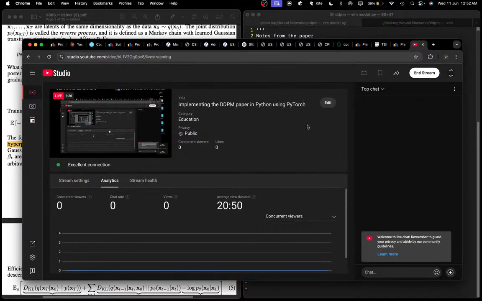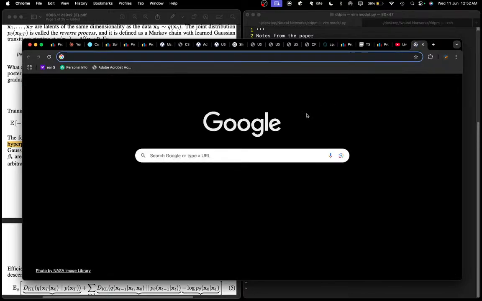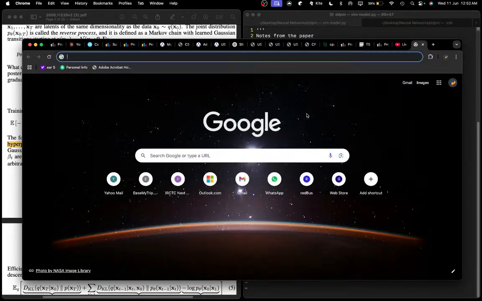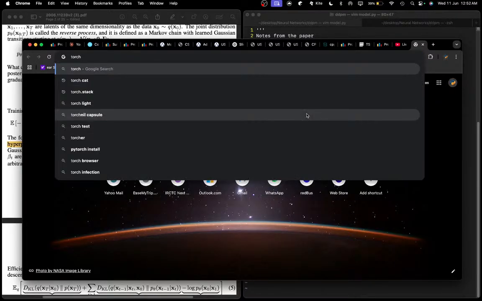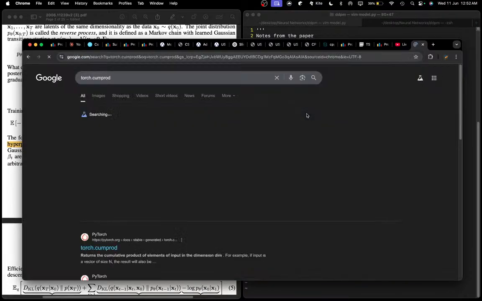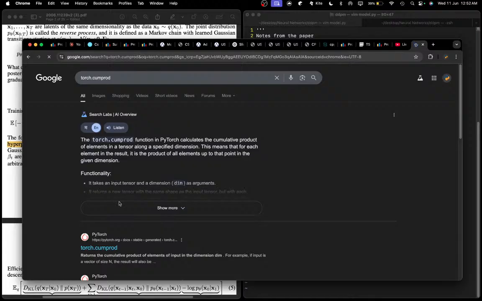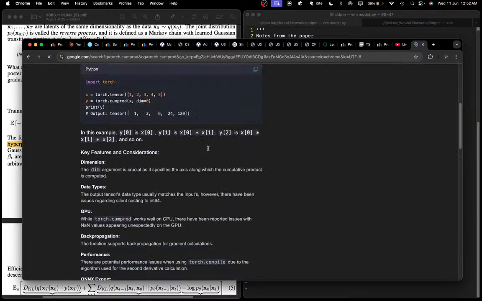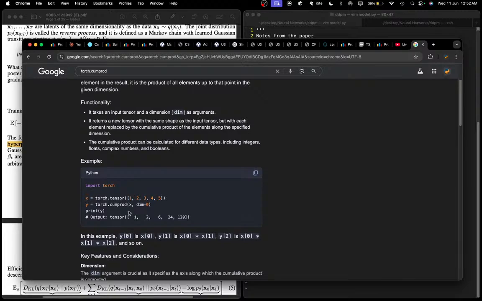Wow, I have a bunch of tabs open. That just sucks because it's going to lag. Yeah, this is what I was trying. Cumulative product. So it does need dim. I just need to specify dim 0. That's alright, so we'll just do that.